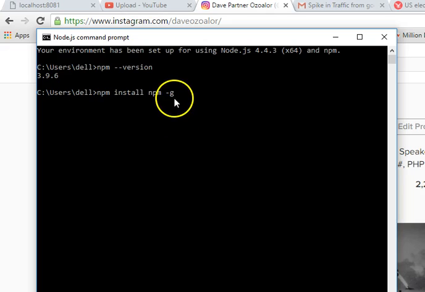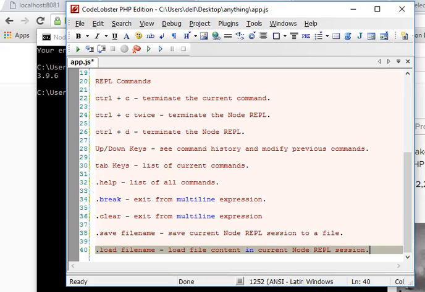Install it globally. If we don't have this -g, npm will be installed in the directory that Node.js is installed in on our system, which is probably under Users. So it will just be installed here. If we're trying to run it from outside this, we'll have issues. We'll have to use require. So if you use -g, it means you're installing globally, but if you don't use it, it means you're installing locally.